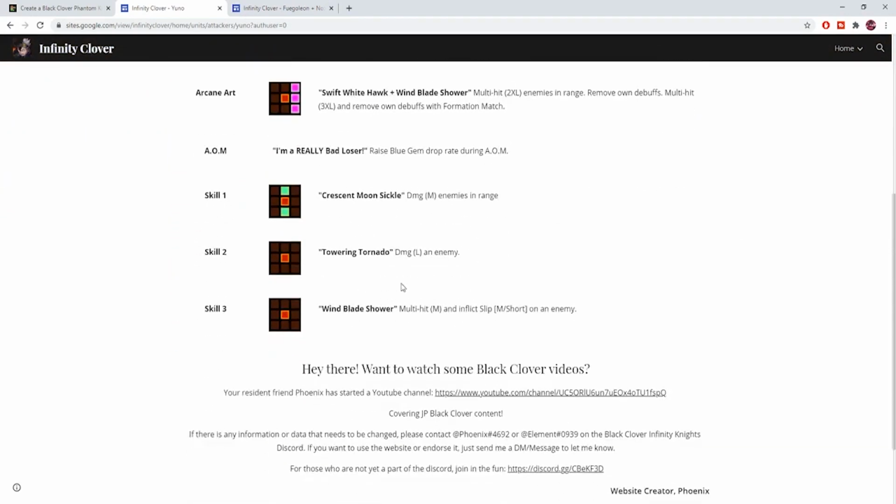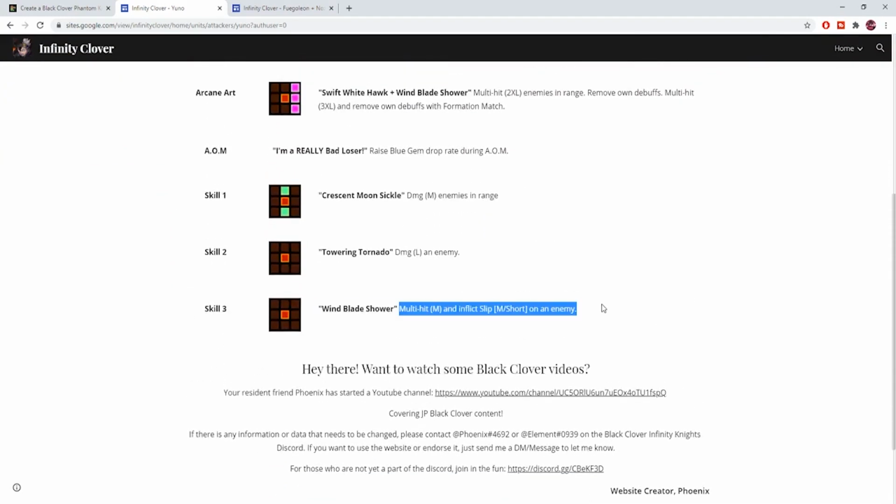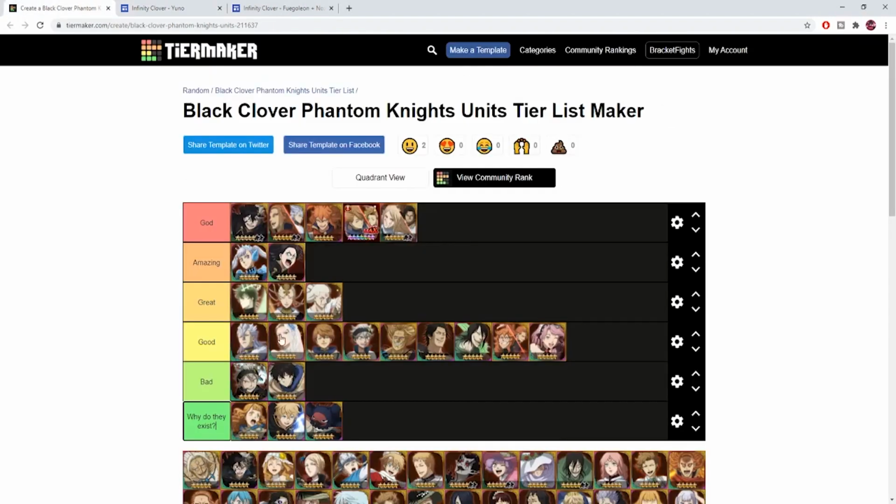Form is bad. So his abilities: damage medium, enemies in range, no. Damage large, one enemy with his trash attack. Multi-hit medium and inflict slip, medium short on an enemy, no. Then his AA, multi-hit 2XL, enemies in range, move on debuffs, multi-hit 3XL. Okay, so move on debuffs really doesn't matter, right? So just no. Then 2XL, like barely anyone, no. Not good. I'm rushing this, but it needs to be rushed at 32 minutes in.